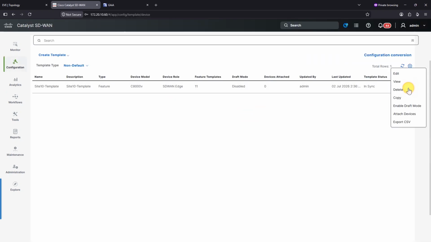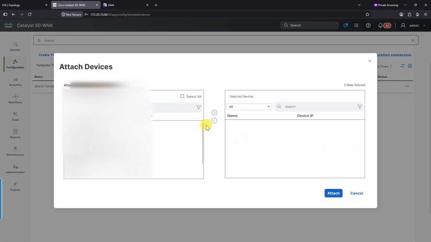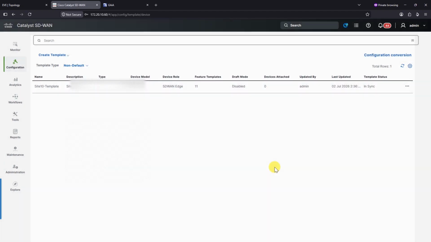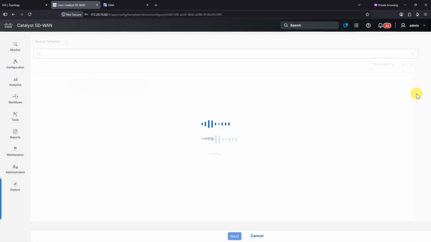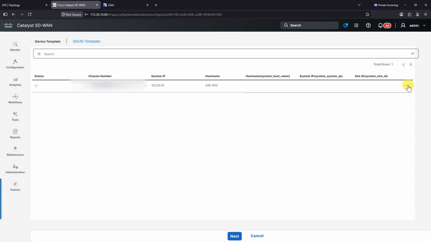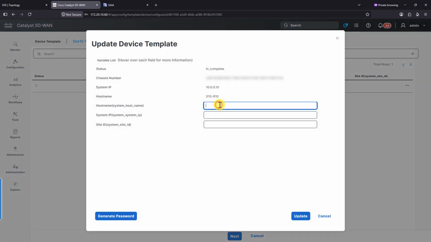And I attach the device. Okay, site 10 router. Sorry, this is router 1, not router 10. Okay, attach device and fill the values: host name site 10 router 01, system IP 10.0.0.10, site ID 10.